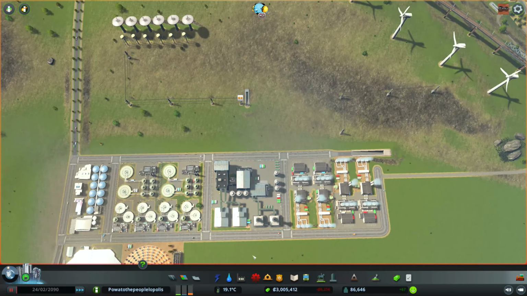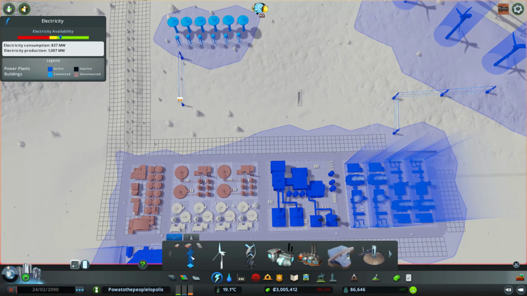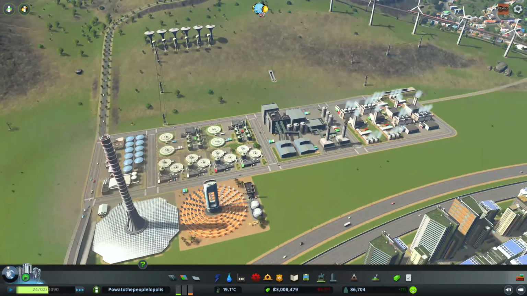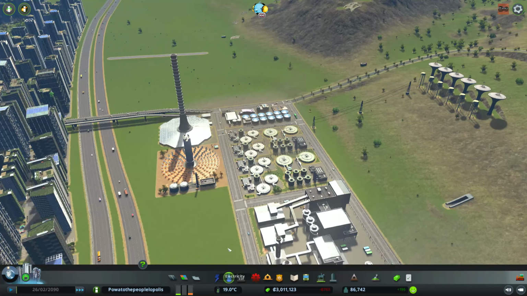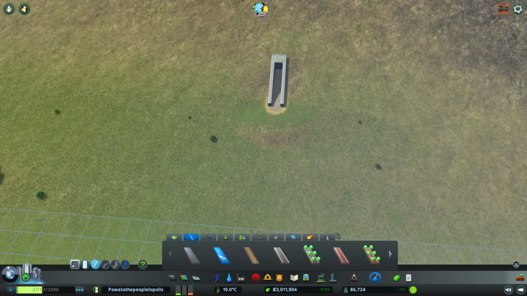Oh, power, power, power. Okay, it's not too bad if this is the only issue. And I also noticed I didn't connect that bike path over there. Will you? Please tell me you will have power. Okay, I think it does. Okay. This is a bicycle path. Let's connect that.